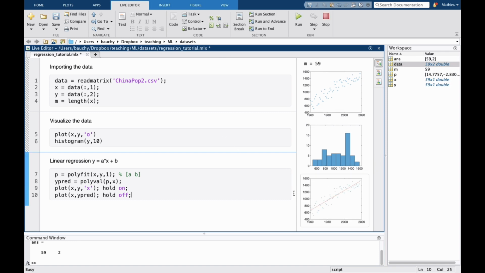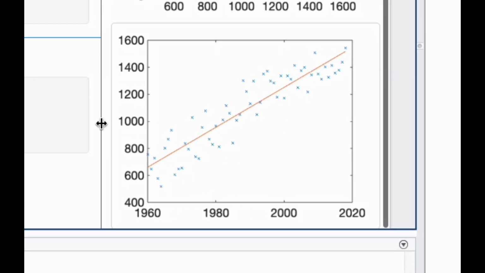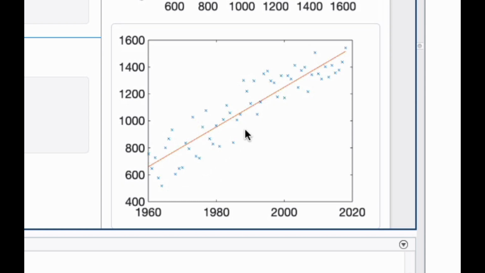So let's see what we get. Now on this plot, the blue individual points are the actual data within the training set, and the red line is the predicted value. Since we used a regression model with just a first degree hypothesis, we get a simple red line. As you can see, this red line is already doing a pretty good job at representing the data. It's capturing the data pretty well within the noise.